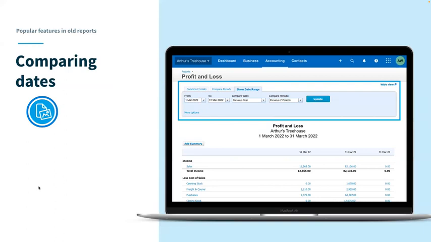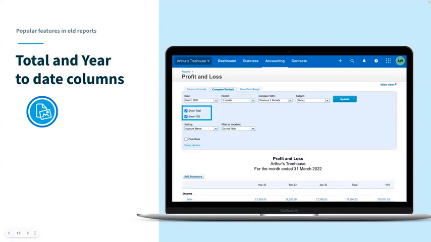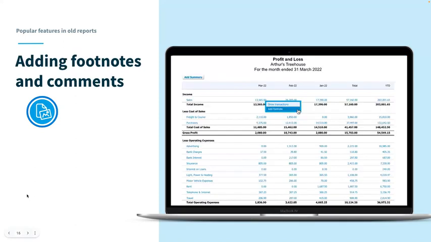You told us how easy it is to compare dates with the same period in previous years. And it was easy to show totals and year-to-date on reports like the profit and loss. But also, how quick and simple it is to add a comment to provide info about a particular figure in a report. So those are some of the popular features that you told us you absolutely loved.